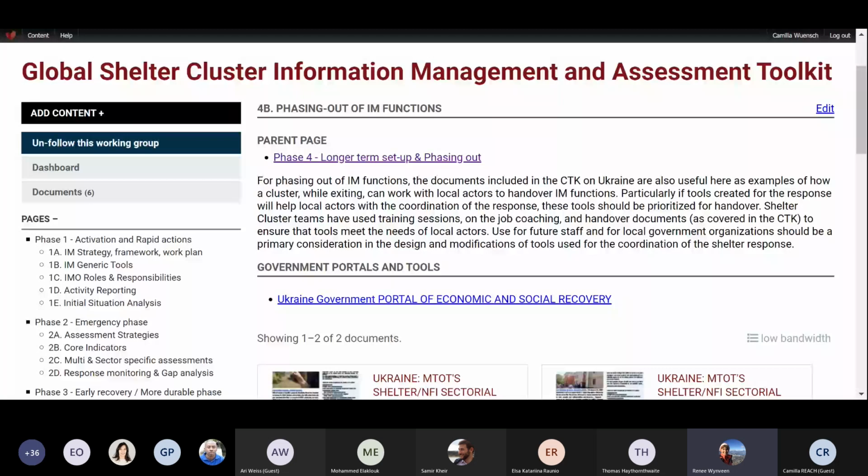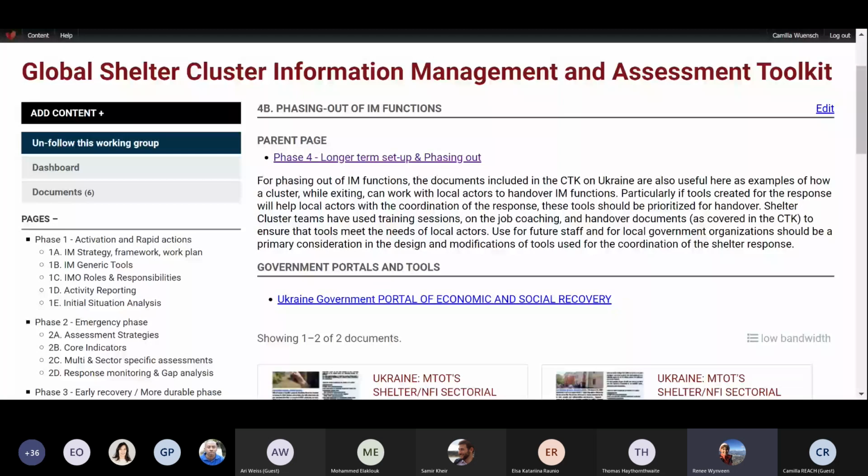So that's the theory behind both the toolkit approaches: here are some really good examples of what countries did. Maybe you can download those examples and then contextualize them better to your context, if that answers your question. So the toolkit is a collection of that, but of course there's infinite examples. Even on the post-distribution monitoring page, there was already quite a comprehensive collection of tools from Somalia and from many places that were created in 2020.